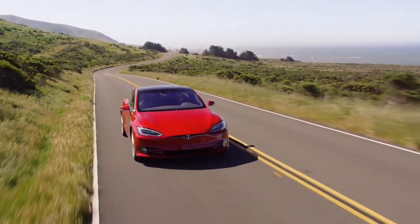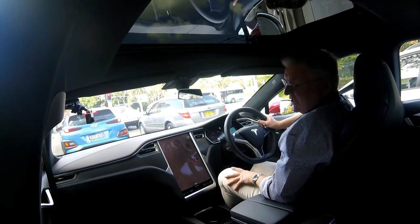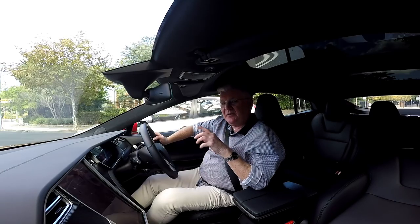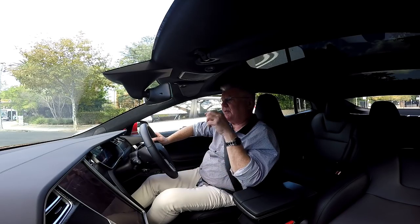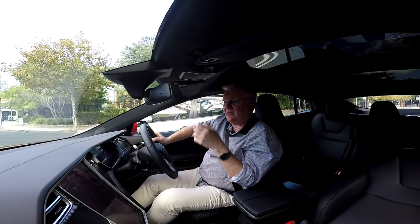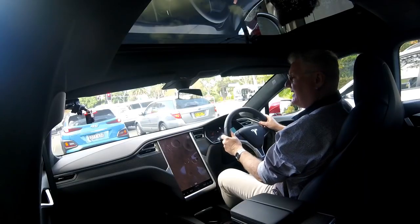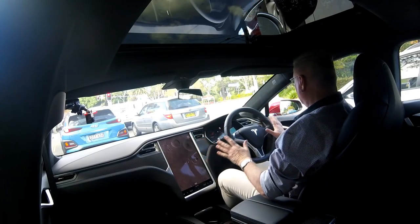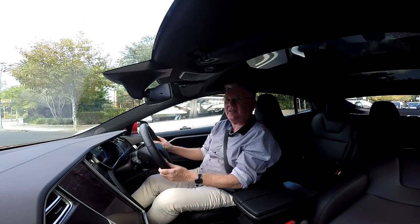The thing is, zero-emissions cars have to be charged from something, and that charge could come from renewables. Theoretically, this car could be completely zero emission, and don't forget, it can be recycled. The real point to keep in mind is that when you go for a service, the things they service are mainly mechanical — they change the oil, the spark plugs, the leads, and what have you. This car doesn't need any of that. When this car goes in for a service, they rotate the tires. So unless something is broken, unless the screen stops working, there is nothing in this car that needs fixing.